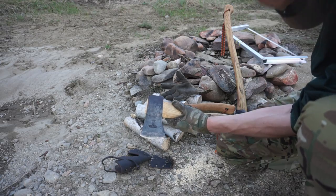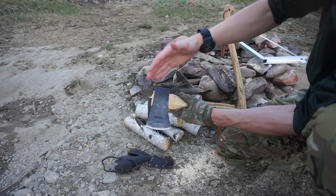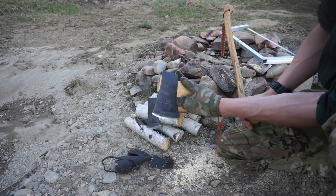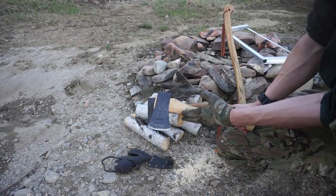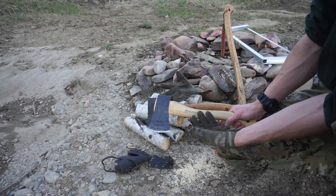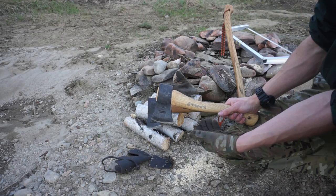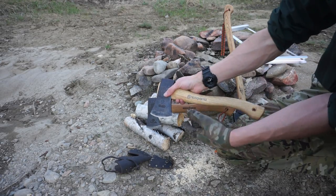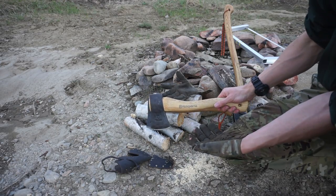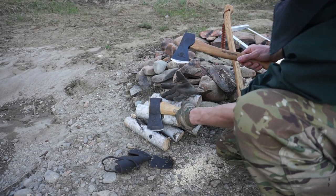Because this Husqvarna doesn't have ears and there are no cuts in the actual head — it's just a very American-patterned head — it's also very heavy. What a lot of people don't realize, especially with hatchets, is that you may value that weight in a splitting axe, but for hatchets designed to just limb trees or do small tasks, that extra weight only incurs higher fatigue and fewer strokes. This Husqvarna really shows its true colors, and its price definitely comes through.